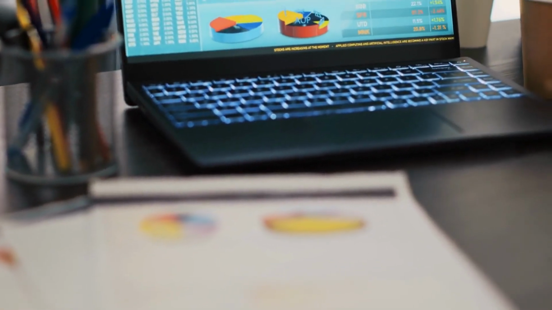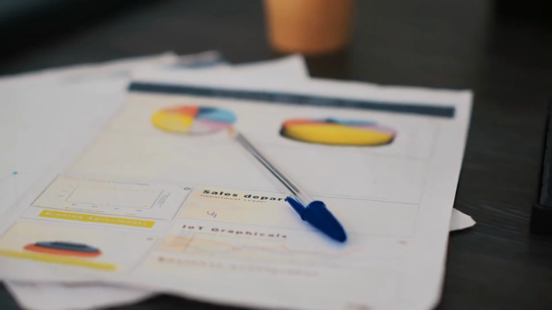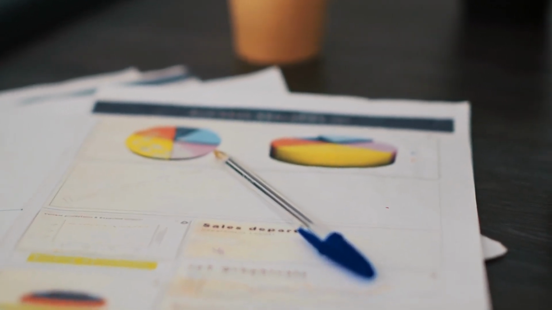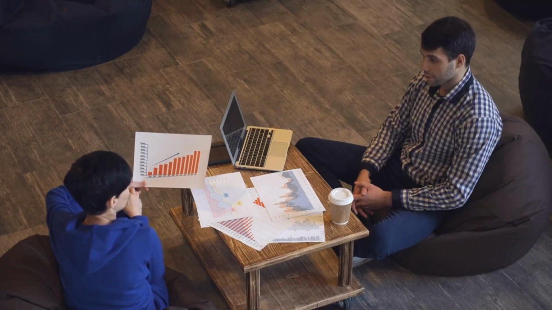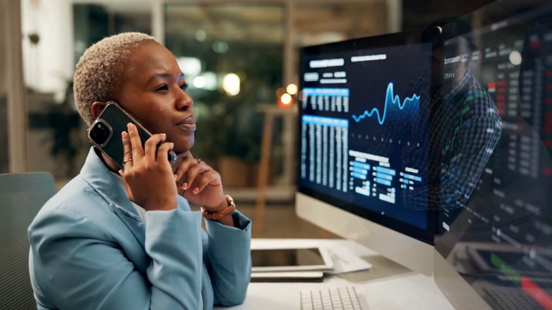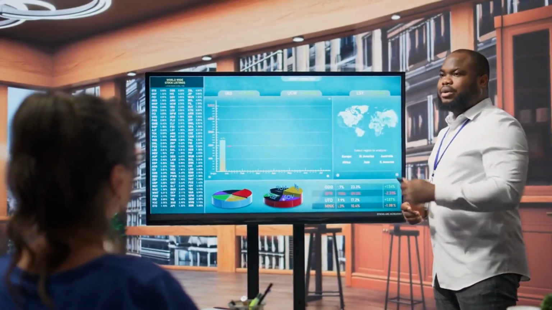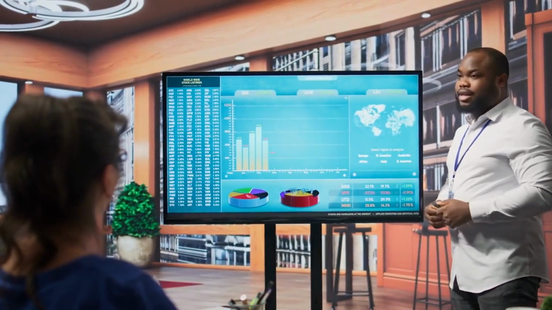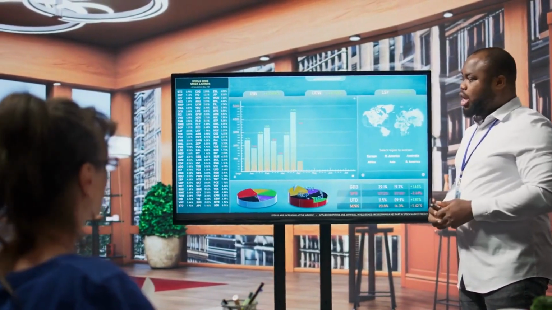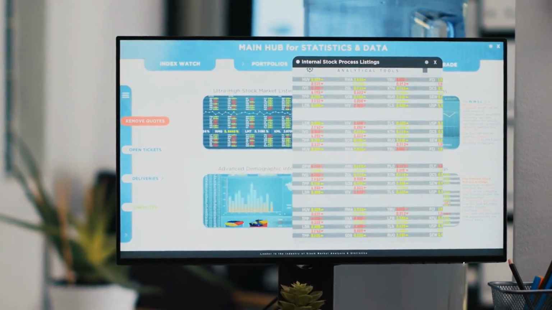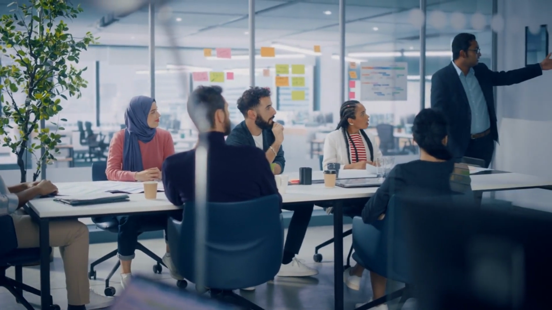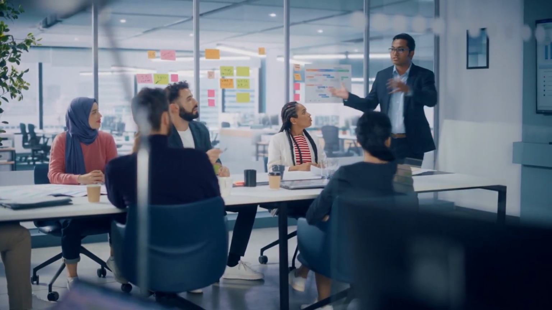Step 5. Rebalance your portfolio regularly. Over time, market fluctuations can cause your asset allocation to drift from your original plan. Regularly rebalancing your portfolio is essential to maintain your desired risk level. Here's how to do it. Set a schedule. Consider rebalancing quarterly, semi-annually, or annually based on your preferences. Review performance. Assess which asset classes have performed well and which have underperformed. Realign your investments to meet your target allocation. Adjust for changes. If your financial goals or risk tolerance change, adjust your portfolio accordingly.